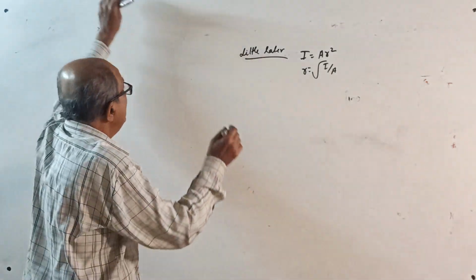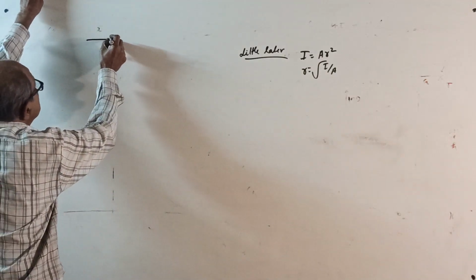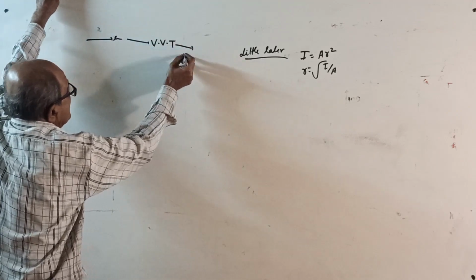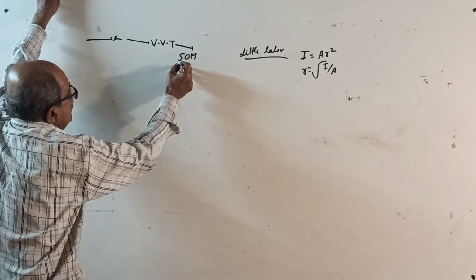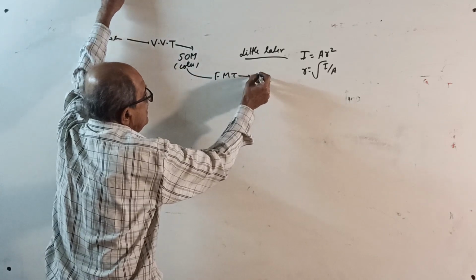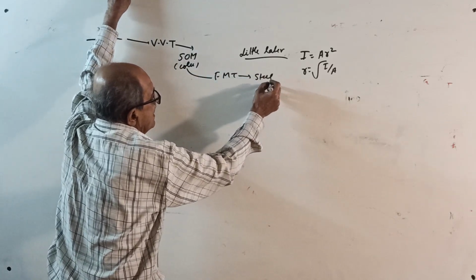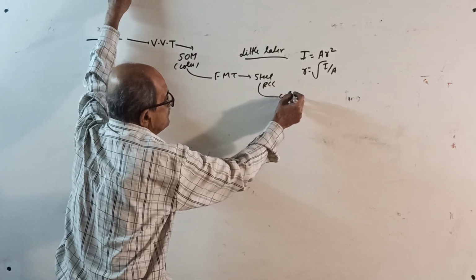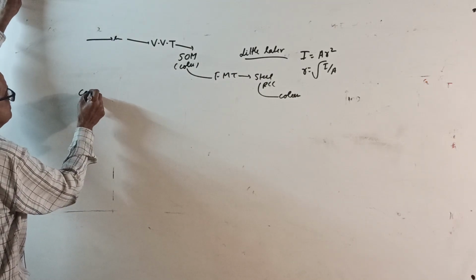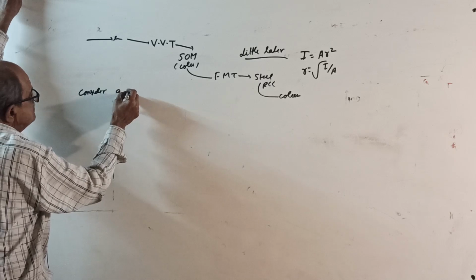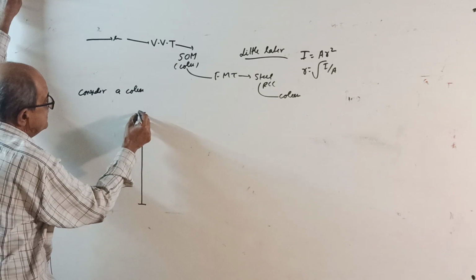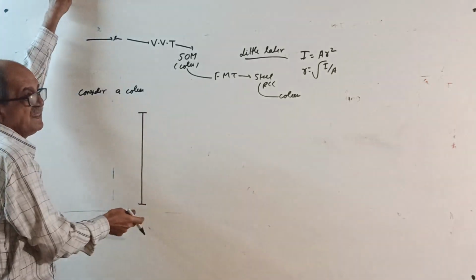Now only, so that I don't have to come back here again. Remember, what I am going to explain now will be thoroughly explained later in strength of materials when I go to columns, and furthermore thoroughly in steel structures and RCC when I go to columns. Right now, consider a column, this way. Any end conditions, we don't know. It can be fixed at the ends.